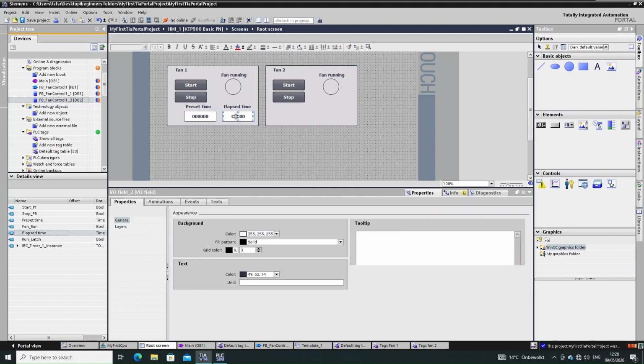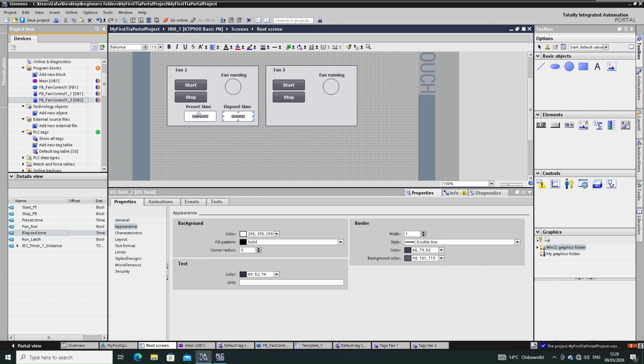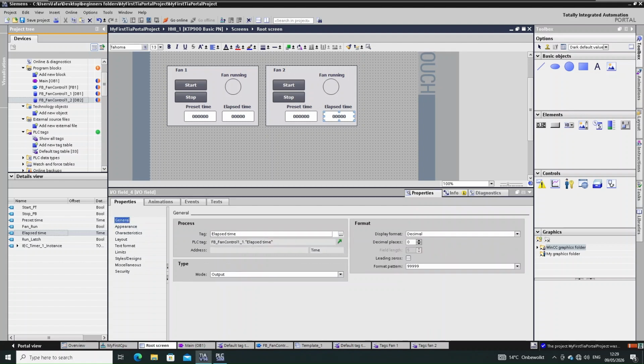Okay, I will select both of them. I will make a copy. I will drag and drop in another box, and I will connect these boxes or IO fields to fun2 variables.